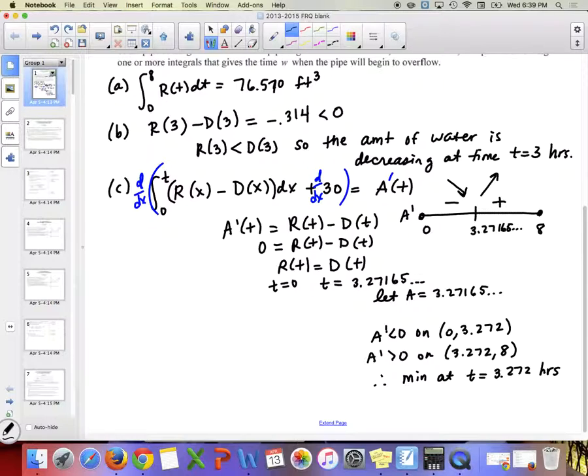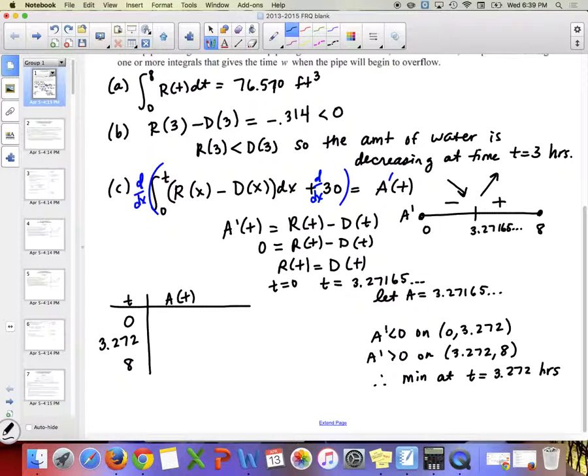Now, what the AP scoring guide likes to do, and you will see this from time to time, is they'll say t and then amount at time t, and they actually plug those numbers in. Now, you can tell it's a minimum based on that, right? I don't have to check my endpoints. I don't have to check 0 and 8 because I know that my function was going down and then it was going back up, right? But they like to try these. They like to plug them in. So you might see something like this.